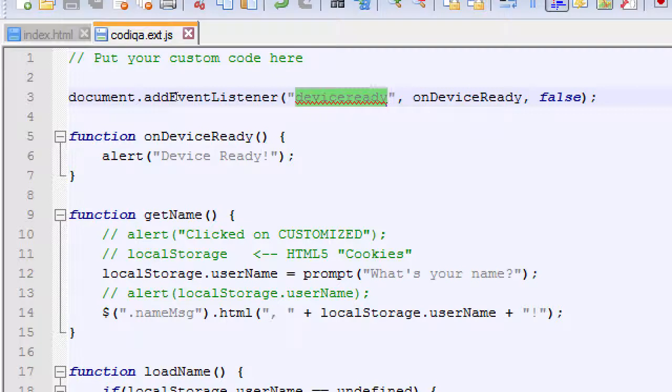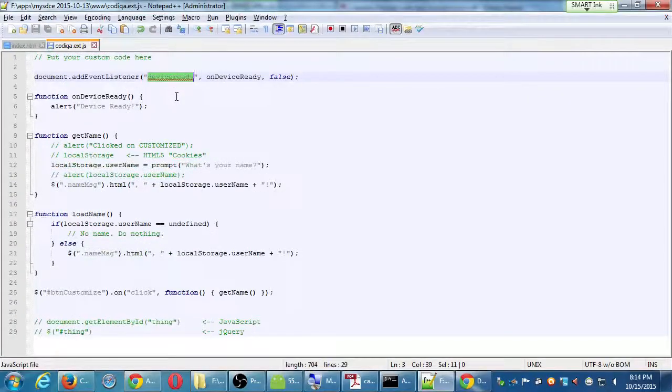So that event fired, and I could wait for that event and have something happen, such as save my high score. Then when I load the app again, another event loads up. I think it's called device resume. So there's a list that we can look up at cordova.apache.org. We can look up the possible events, and then we can wait for them to happen and do things. There's an event when you raise and lower the volume. So we can say every time you raise the volume, it pops up with something. That's the whole point of event listeners. Something happens, and you deal with that result. In this case, simply device ready.